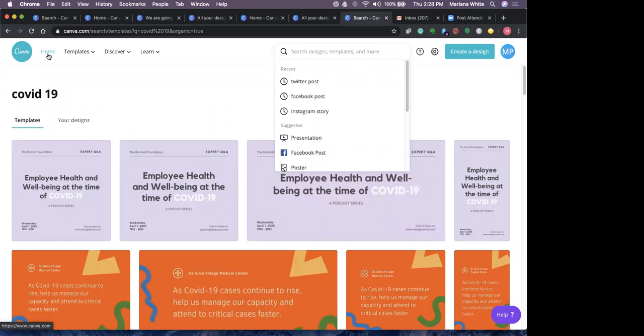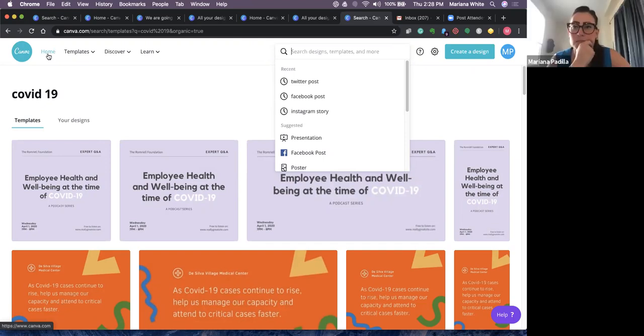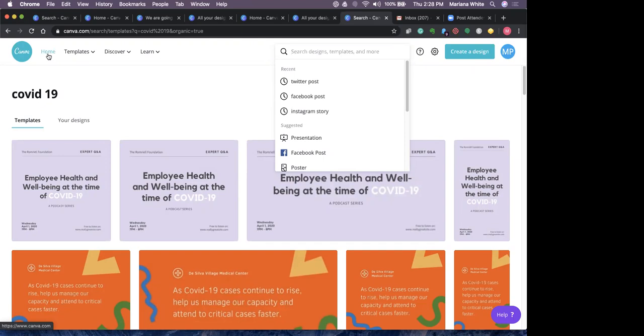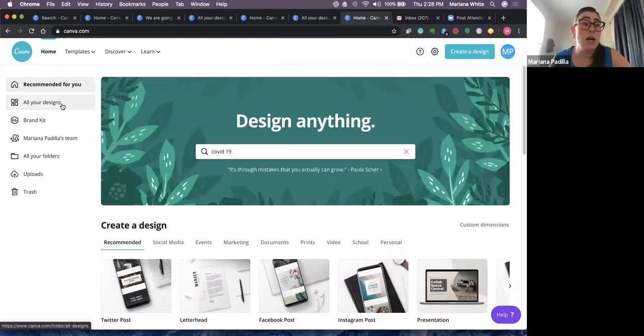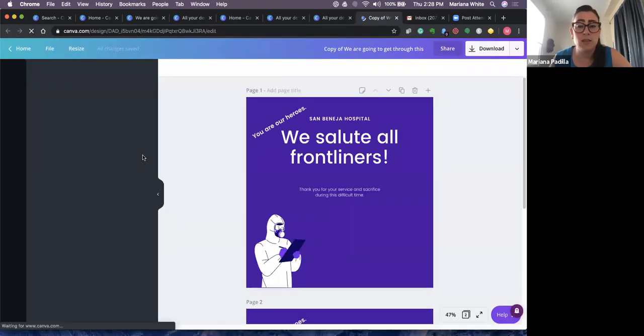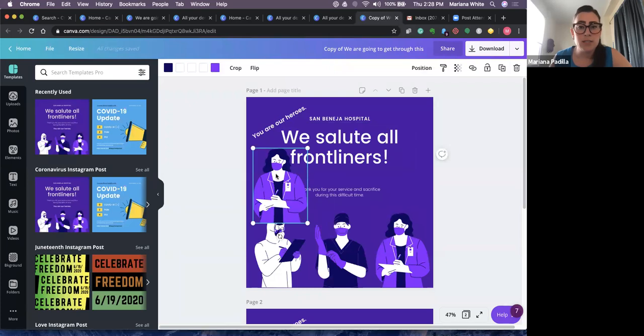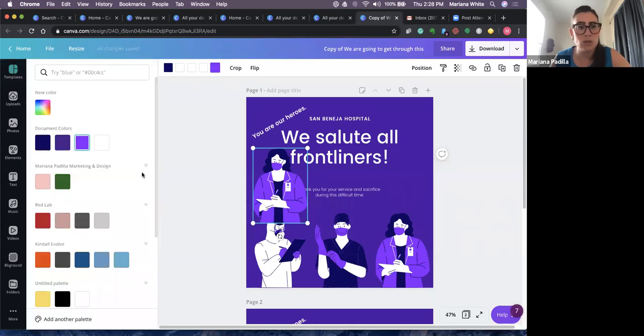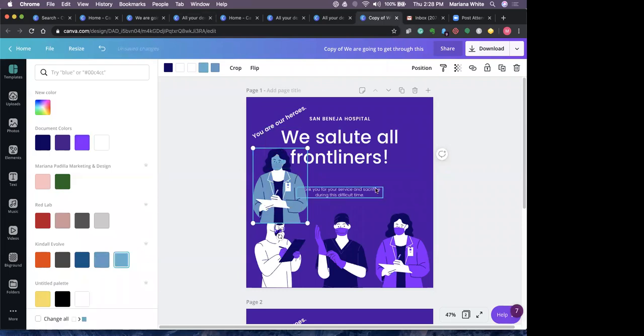So in addition to being able to search for things like doctors, stethoscopes, tests, whatever sorts of images in elements, can one recolor those elements at all? Yes, that's a good question. Most of the time you can, some of the time you can't, is the answer to that. So for instance, this healthcare worker right here, if it shows you these little boxes up at the top, that means that you can change the colors. So we're going to change the colors here.